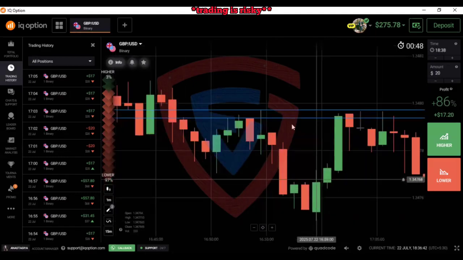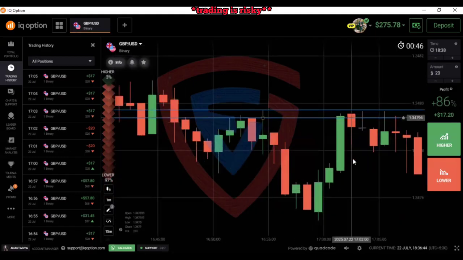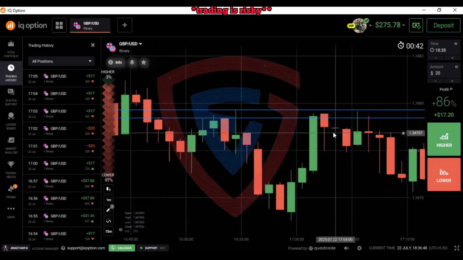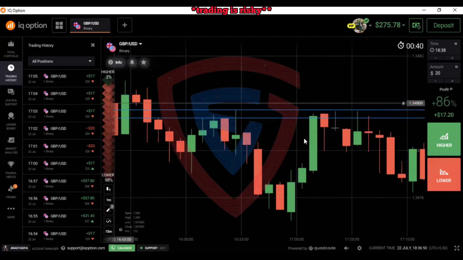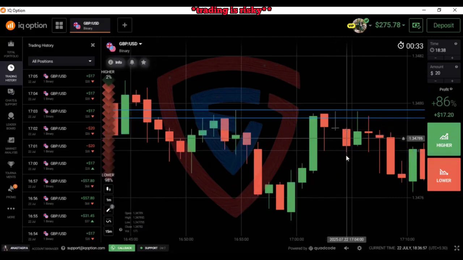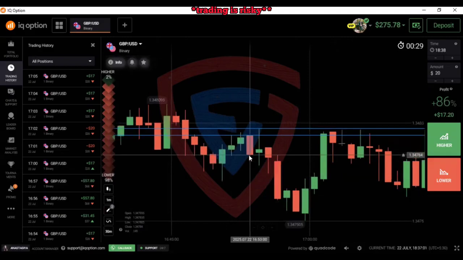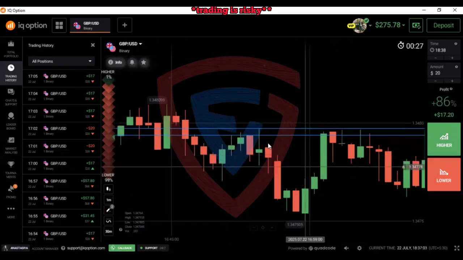And from this point I am seeing a reversal sign and a strong lower rejection. It means the sellers may continue. That's why I took a lower option trade again here. And there is a rejection from the seller zone. That's why I took a lower option trade again. And you know already it is a level. Previously also, with an engulfing pattern, it reversed. That's why it reversed again.